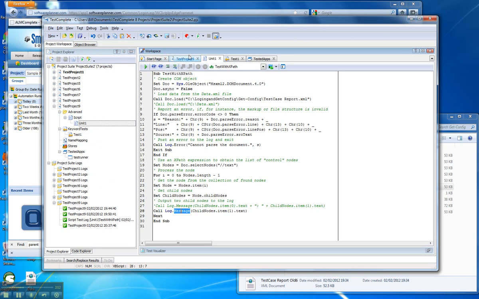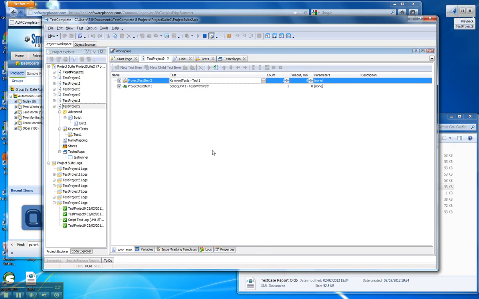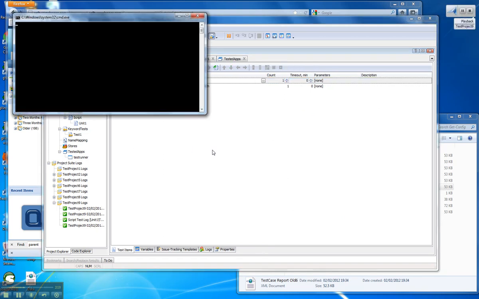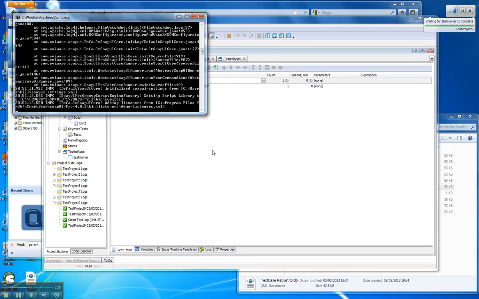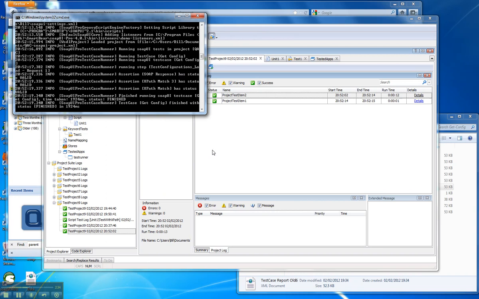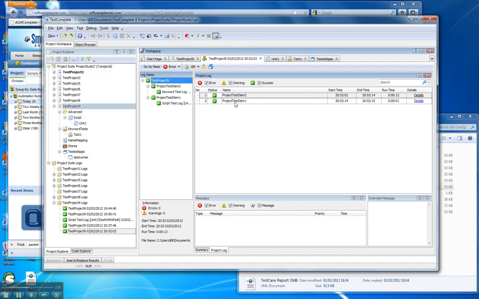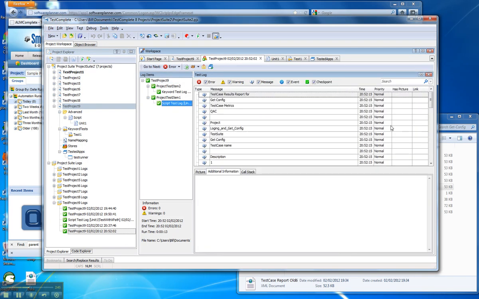So if we run that project within TestComplete by pressing F5 here, you'll see it kick off in a command window, test runner for SoapUI. On completion of that, SoapUI will write the XML log file. That log file is then parsed by our VB script in TestComplete, which then creates this log file. You'll see in the log file that we're pulling out some of the useful parameters from that SoapUI XML file, like number of test steps 3 and number of assertions, etc.